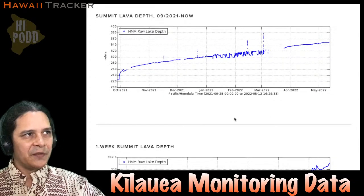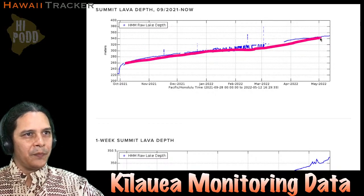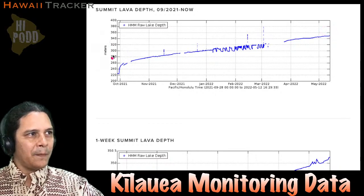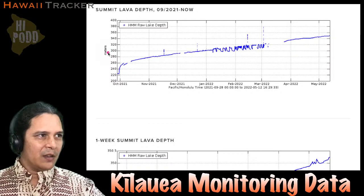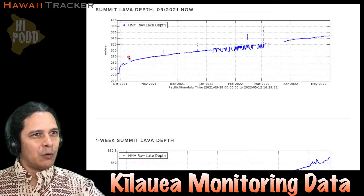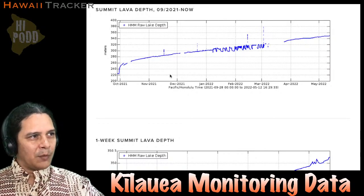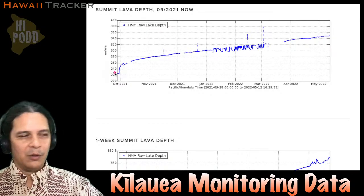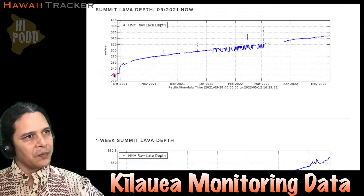So that's the GPS lines. As far as the depth of lava here from the beginning, late September until now, it's been an upward trajectory. And we're now at about 350 meters on this plot here. That puts us at about 110 meters, I think, is more or less what we've gained. I would estimate for this whole eruption now. And although it appears to be a little bit more from this graph right in here, we'll have to look at the discrepancy in the future. But new data coming out, we hope next week. We'll come back to this.